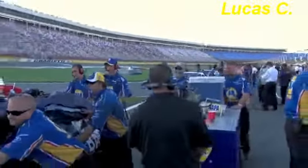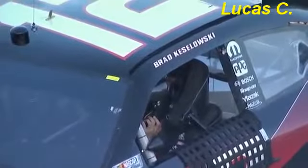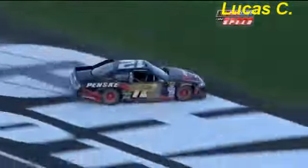So even though he's second quickest, it will be all for naught other than pit selection, because they will have to go to a backup car. This thing slaps the wall pretty hard. And Darrell, he was about a groove up from where he went through there the first time. Yeah, and that's right there at the end of the safer barrier too. I think he caught more concrete than he did barrier.